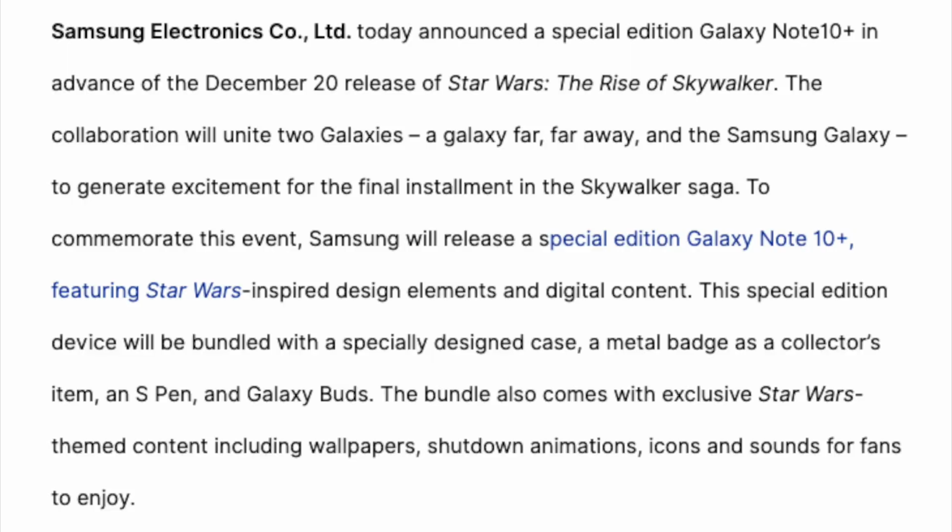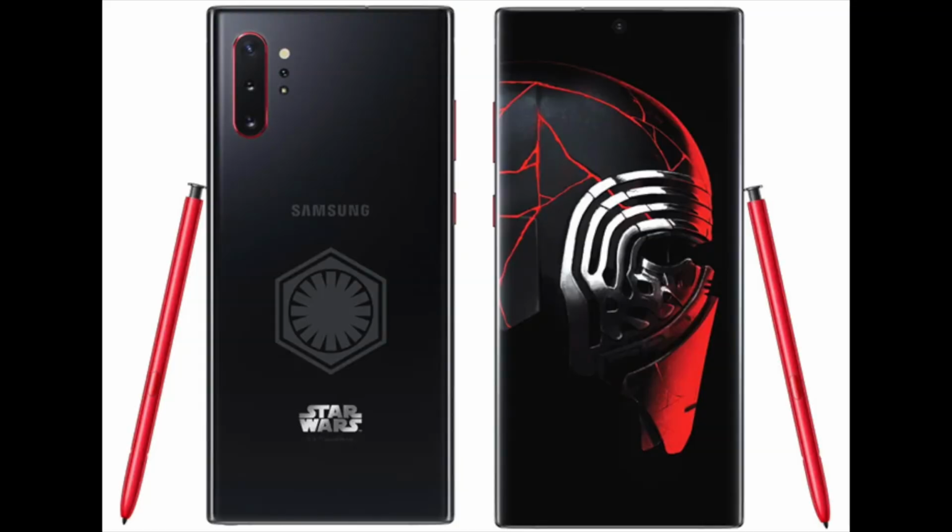It's going to be released on, it looks like, December 13th. That's the day you can start getting your order in, and then December 20th I think it officially releases, it says here. So ultimately you've got the same device that we already own. It just is a different color, and it's got some different highlights and things like that on it.